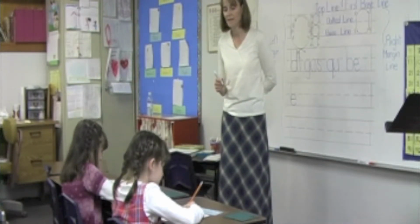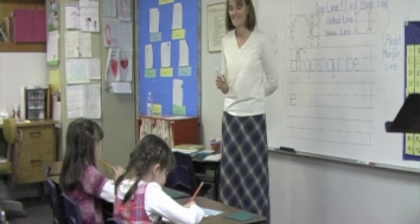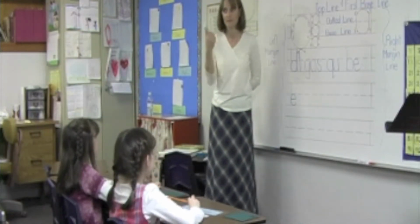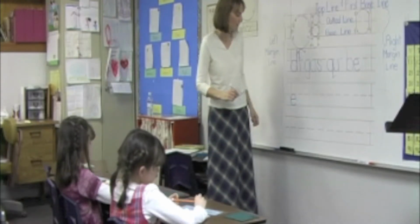What did you write? Round from 4 to 8. Very good. So that's a good way for them to visualize what the phonograms are and how, and to remember the points on the clock. That's a very good practice.